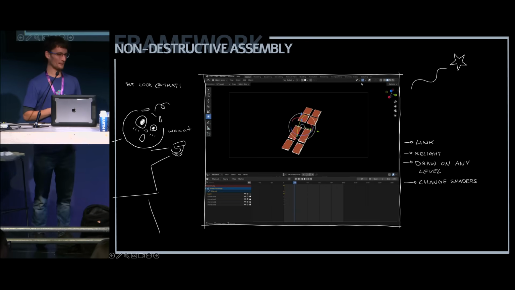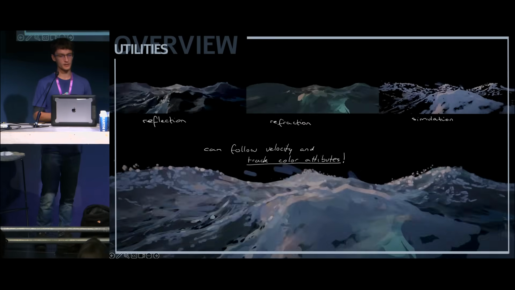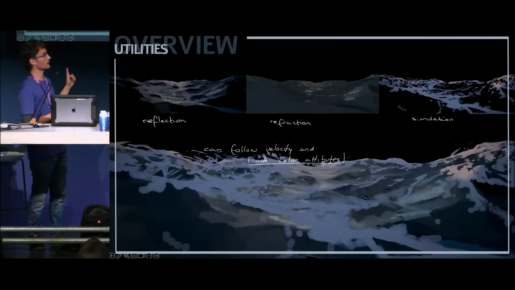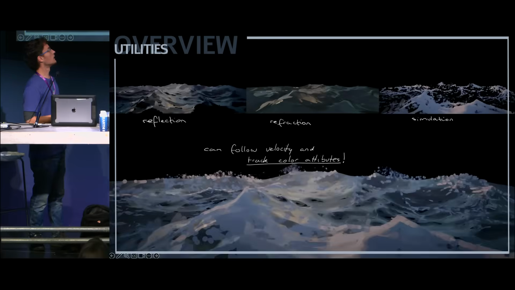Okay, thank you. So do you simulate this in 3D first and then paint? No, for the water simulations, for this one, I used the Blender Ocean modifier.